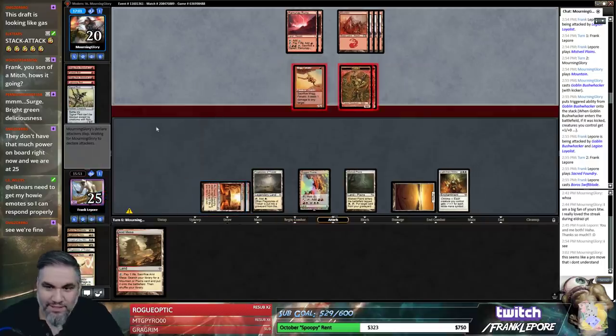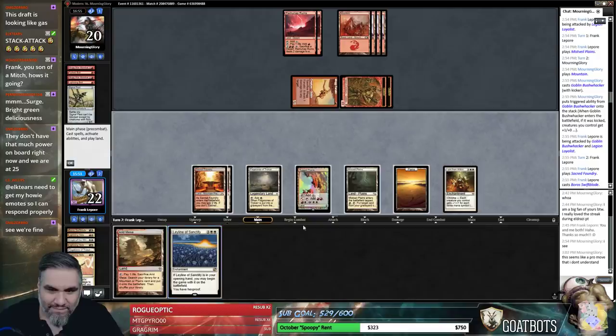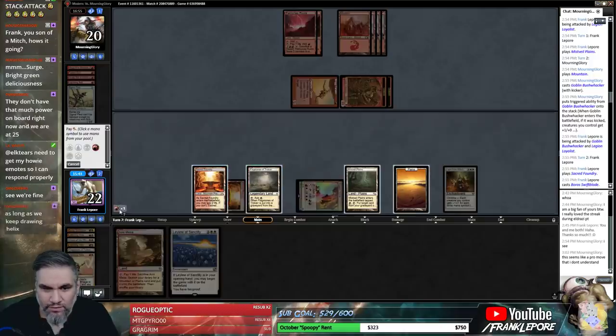Lightning Helix seems good against the aggressive red deck that has one card left in their hand. I'm okay with it. Baleful Liege. We put four in the deck for a reason. You know what? Sure. Actually, we'll keep up the Mistveil Plains because we can actually start using it. One, two.